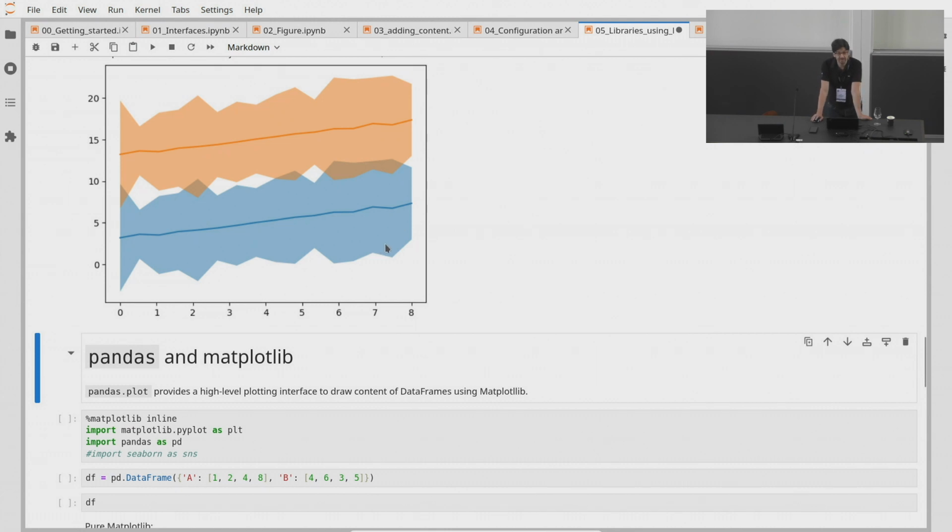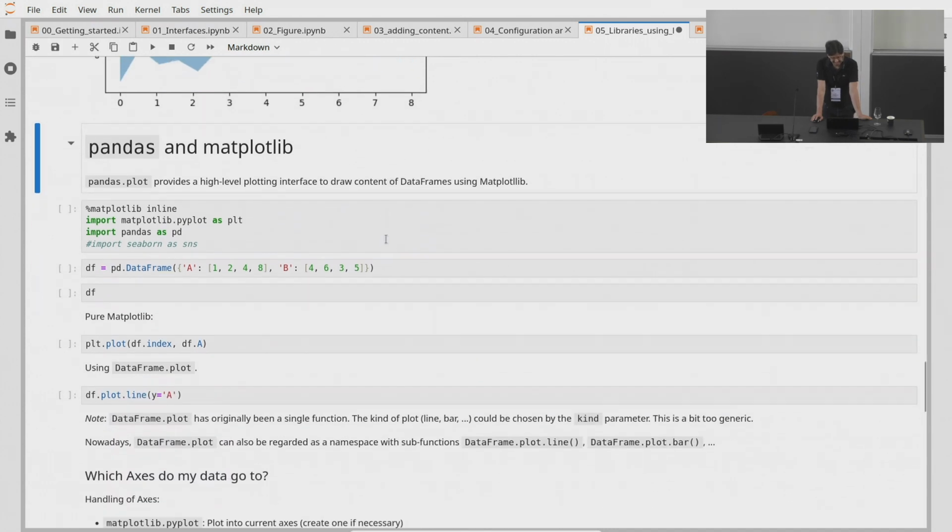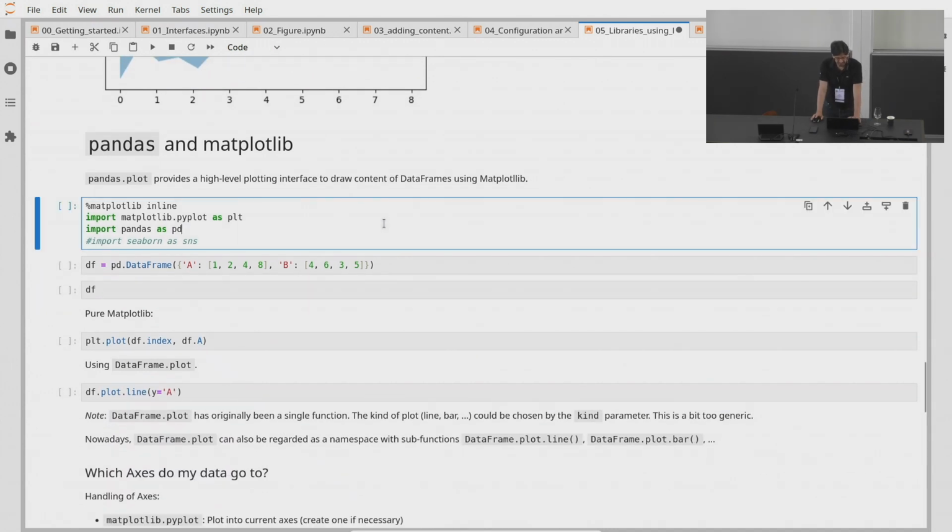Then I would like to have a word about how Pandas does it. Pandas has a bit of their own approach creating matplotlib figures, because they have a high-level interface, and the basic idea behind Pandas plotting is that they provide a full plot within one function.